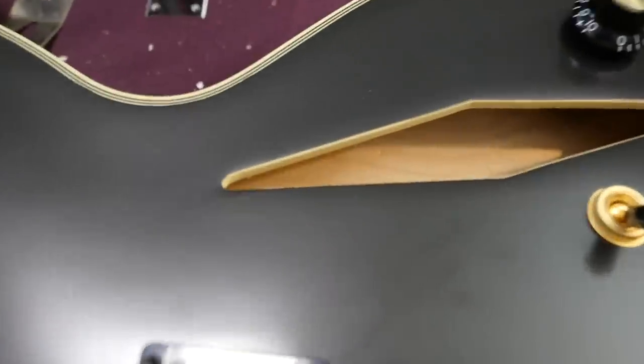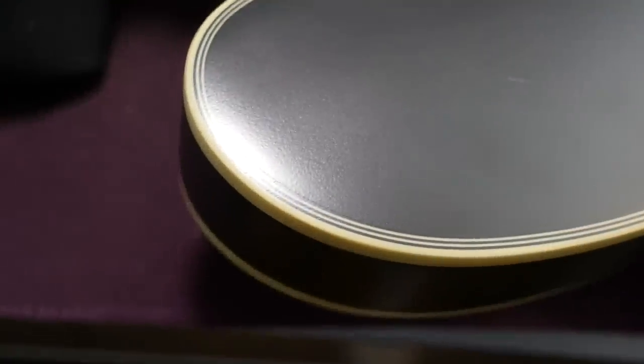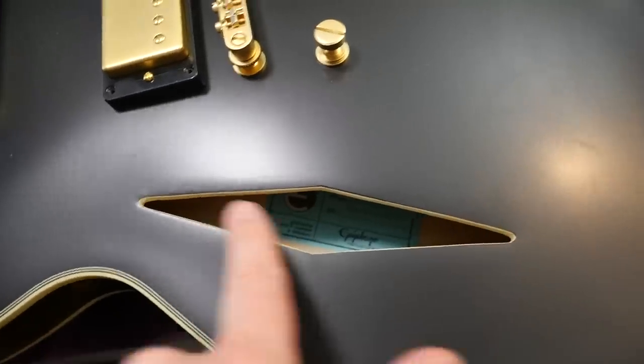Some of the photos, it was kind of hard to see if it was going to be bound or not, but you have that aged cream looking binding along the entire instrument. Pay special attention to how many layers there are. There's 5 on the top, and then 3 on the back, where it's just single ply for the diamond holes.